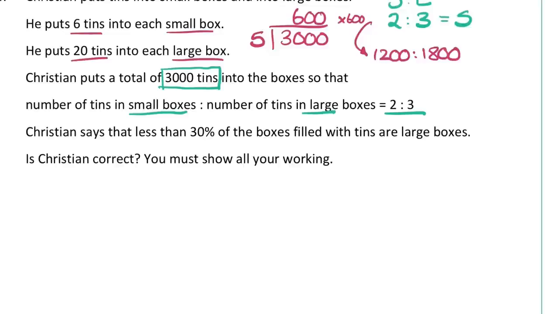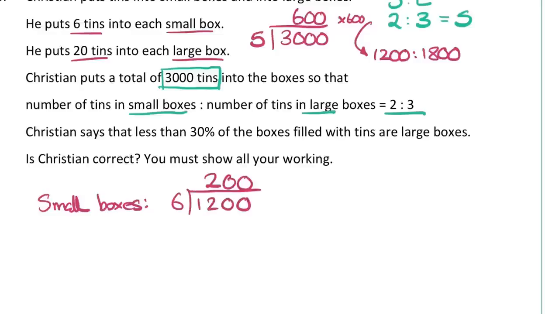Well, if there's 6 tins in each small box, that would be dividing it by 6. So for the small boxes, I'm going to label it really clearly. I need to do 6 into 1,200. So 6 into 12 goes twice, 2 zeros. There are 200 small boxes, and for the large boxes we have 20 tins in each box going into 1,800. Now, not the nicest there when you are dividing a double digit number like this with a 0 at the end. We can get rid of a 0 from both. You don't have to add them back on or anything like that.